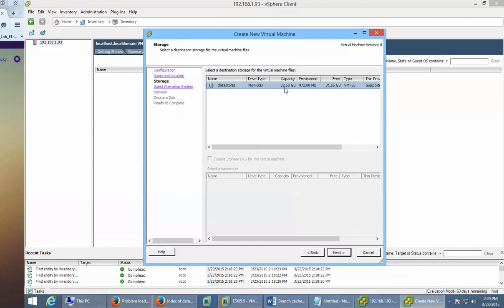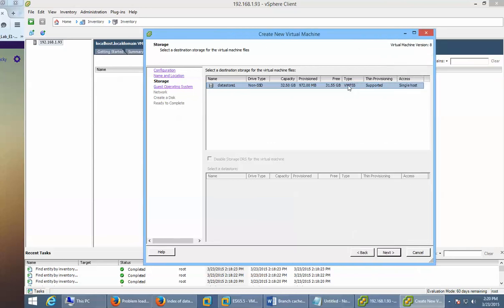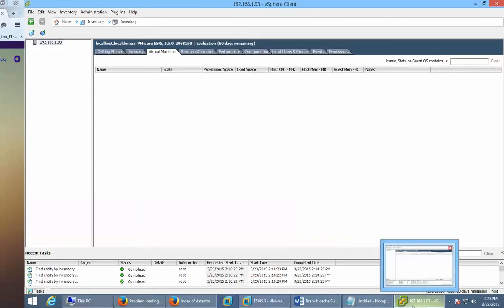I don't understand why it doesn't show us the folder that we had created. But anyways, it should be like that. And the file type is VMFS 5. The 5 is an indicator that it's version 5, but that's how it is. Like how NTFS is for Windows, this is VMFS 5. Alright guys, right now we didn't have to create virtual machines in the ESXi, so I'll leave you there.